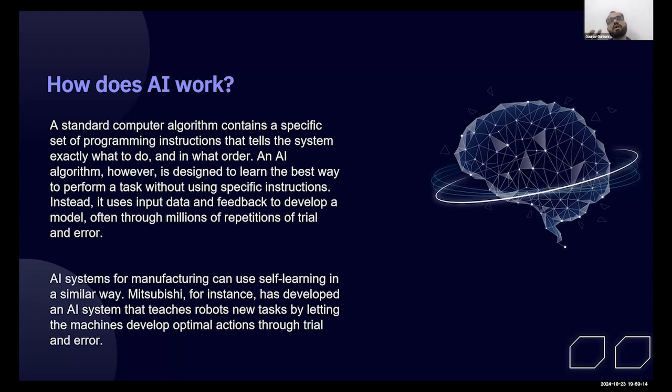Whenever we have already given the set of rules, the system behaves similar to that. But Mitsubishi is making robots and systems which can perform new tasks also, which can deviate from the regular task, to develop the machines, the industries, the cars and all. But that is still under trial. So they are not 100% successful, it is not 100% error free, and they are still working on that.